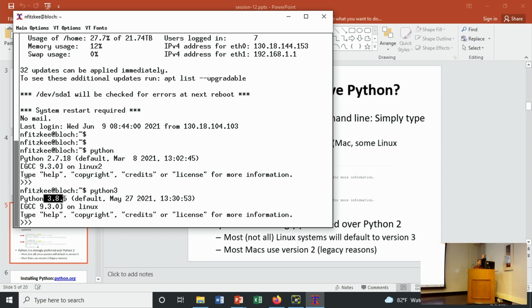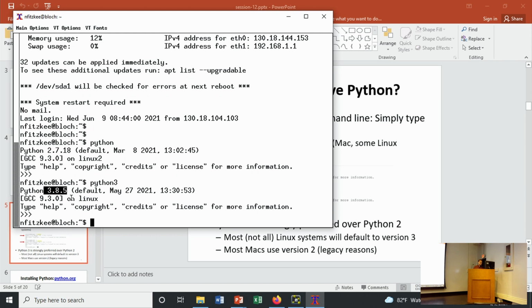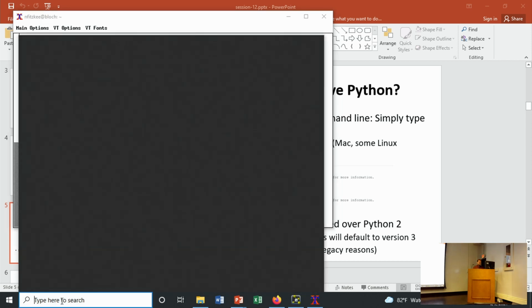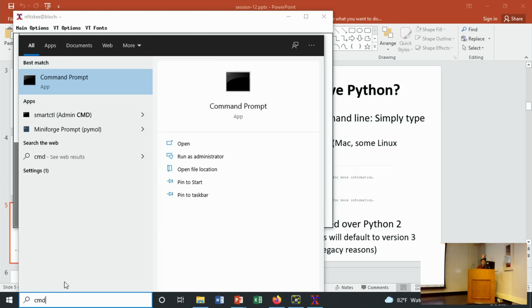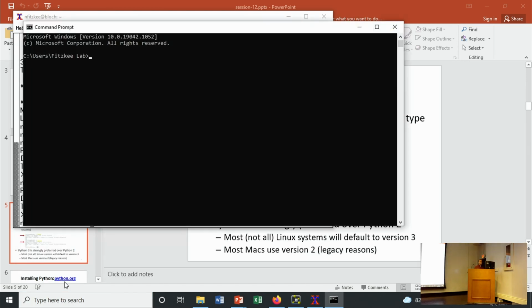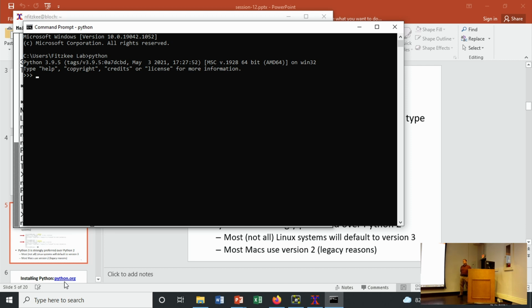And you want to look for that 3.8, 3.9 in the Python version. Again, on Linux, it's just Control-D to get it back up. If I'm running it on Windows, so if I type CMD in my Start menu, I can hit Enter. Now, on this computer I've already installed Python, but in Windows, if I type CMD and bring up the command prompt, you could install Python here too, right? And so this is actually great because you don't have to mess with all that Linux stuff if you don't really want to. You can install Python here and it'll work just as well.